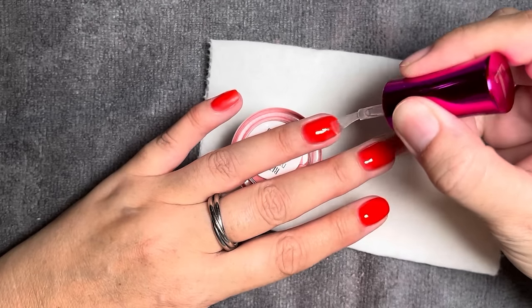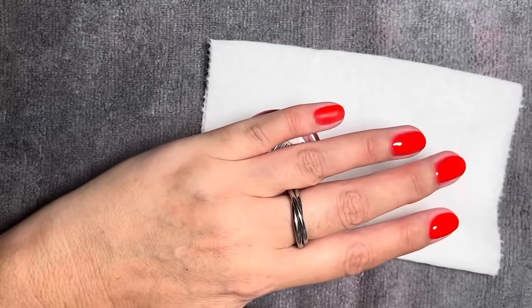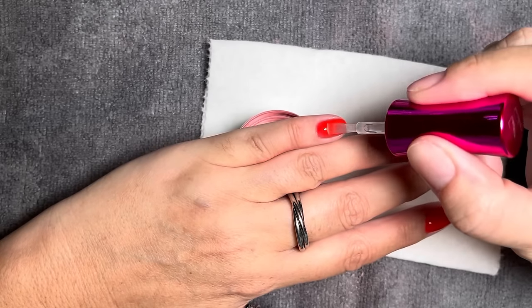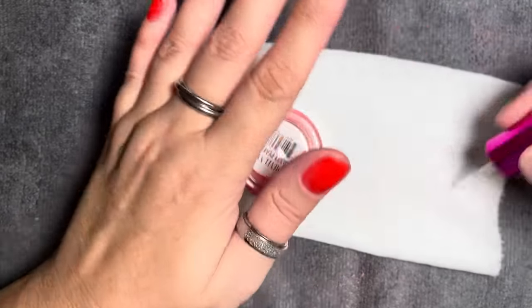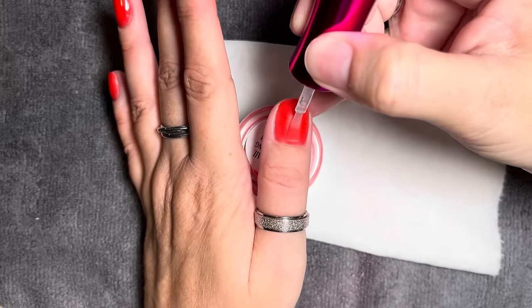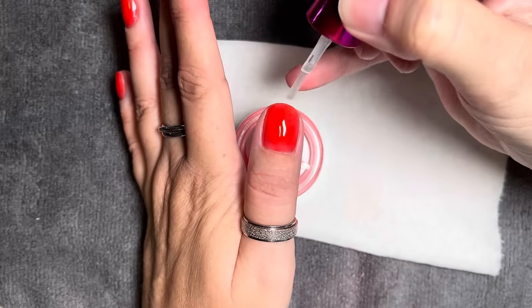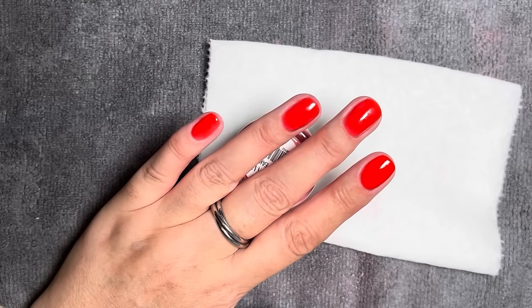And then I'm gonna let this first coat dry down for just a few seconds. You don't need to wait very long. You're gonna see, after I finish my thumbnail and show you what the nails are looking like, the nails are gonna look like they're a little bit wrinkly on top. That's usually a good tell that you're ready for your second coat of top coat. And you do have to do 2. I don't know what the science is or the magic or the sorcery, but 2 is the magic number when it comes to dip top coat.